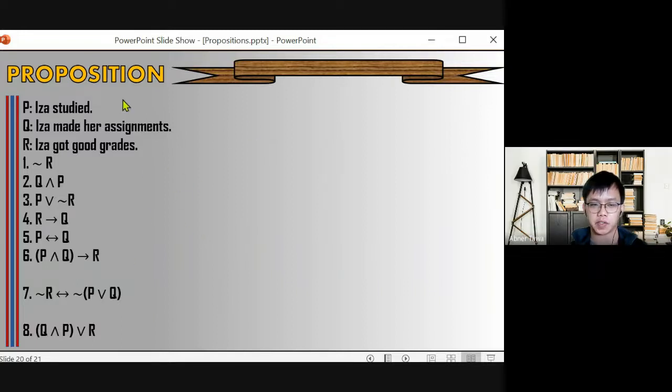This is just a practice exercise for everybody. Tignan natin kung alam nyo kung paano sagutan yung activity na binigay ko. So, and to be given later on for the online students.